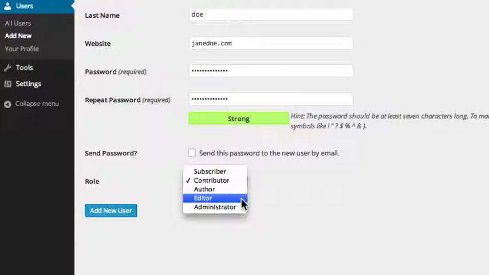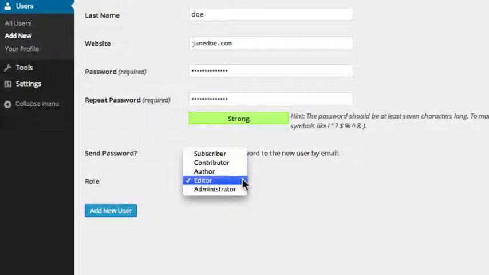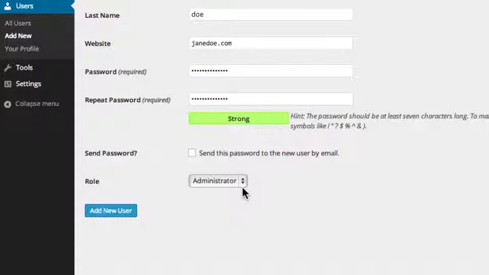Editors can do everything that authors can do, but they are also given the ability to make modifications to content made by other users on the site. This allows them to correct errors or remove content altogether when other users create them. Administrators have complete control over everything on the site, such as themes, installing plugins, and user account creation and editing.